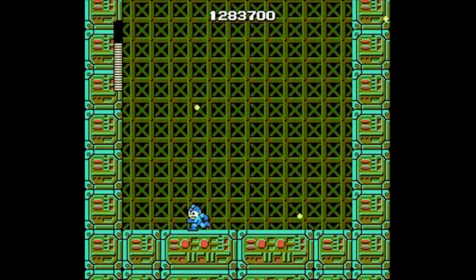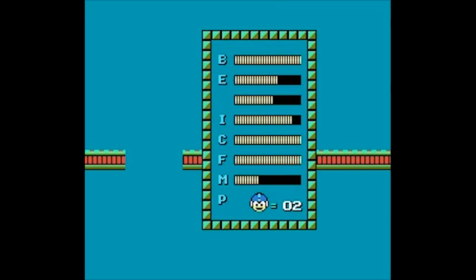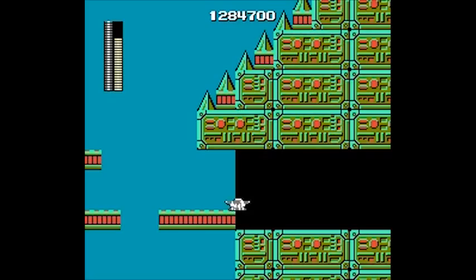Oh, that was weird. It was Cutman again. I'll talk about that in a second. But you just saw there a weapon energy from the first level. It is still low. So, you know, Wily stages are going to force you to conserve. You're going to get full health back at the beginning of every stage. You're not going to get your weapon energy back. So, you have to be careful how much you use, when you use it, who you use it against. But yeah, we just saw Cutman there, and whoop.